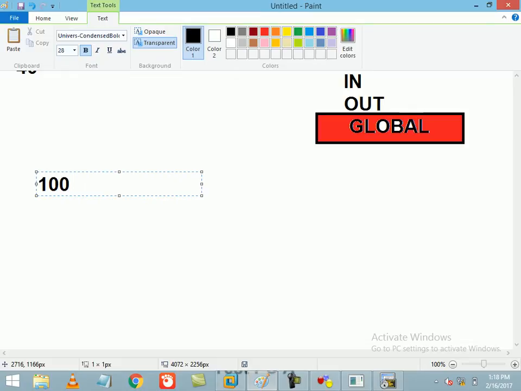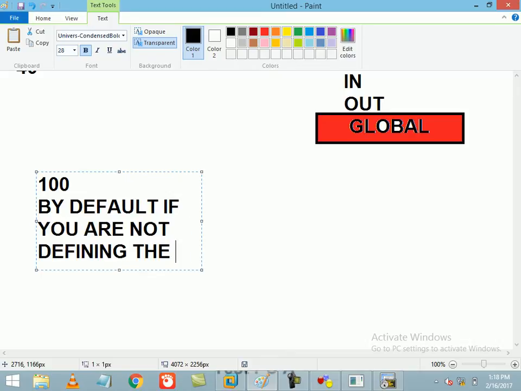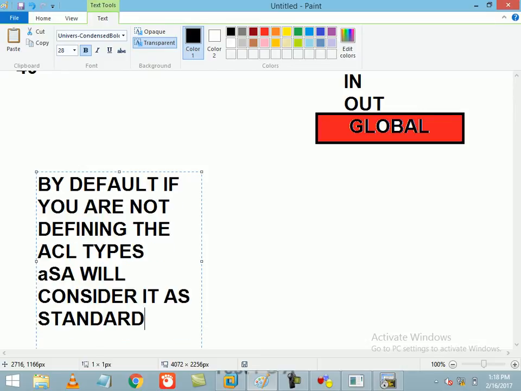And if you are not defining that you want to use standard or extended, by default the ASA will take it as extended. Sorry, not standard, extended.